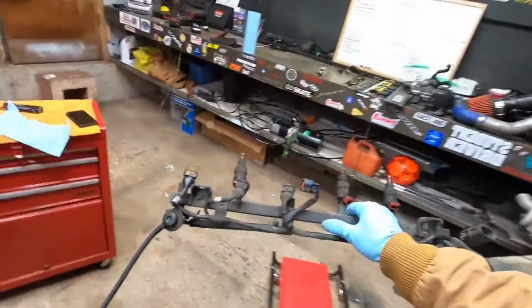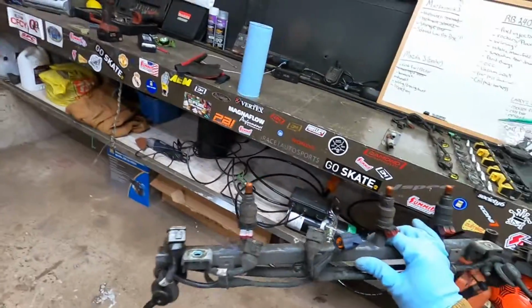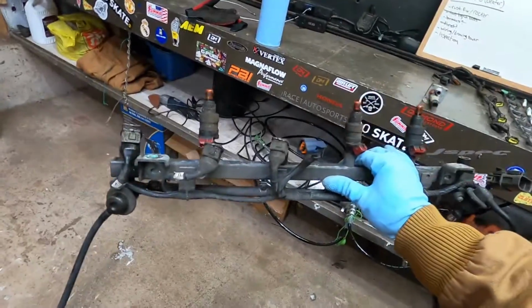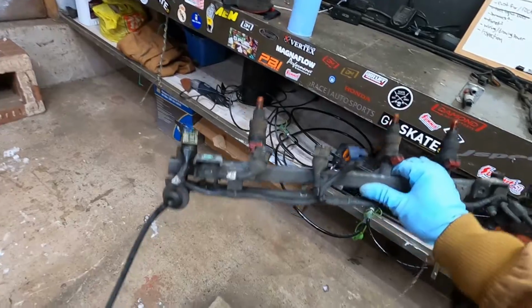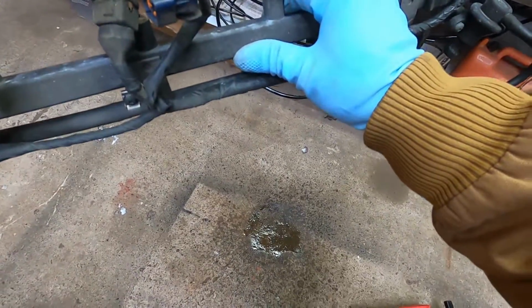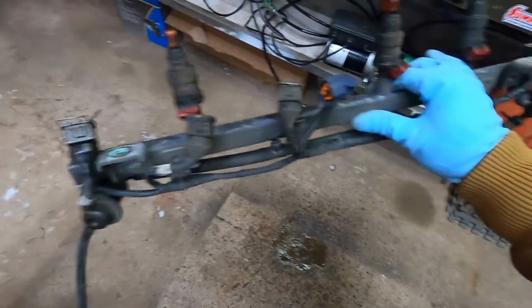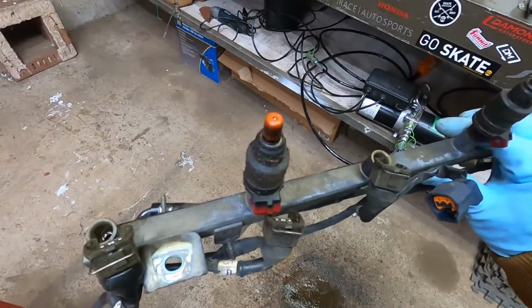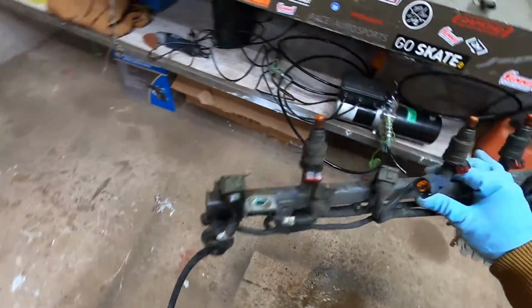So, just got gas everywhere. Two injectors out, looks like three injectors stayed in, still pissing fuel everywhere. I'm an idiot. Oh yeah, okay, sure. Why not? I can hear it still in there. Well, there's three injectors. It reeks in here now.